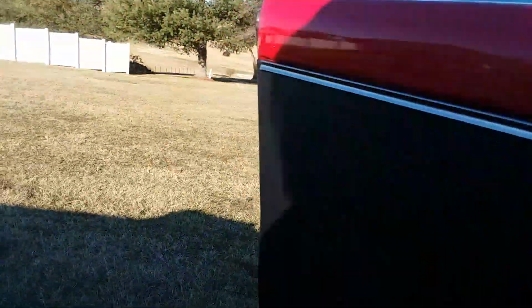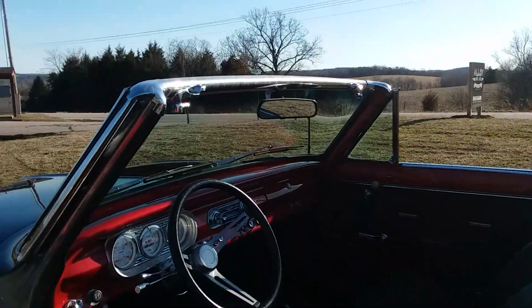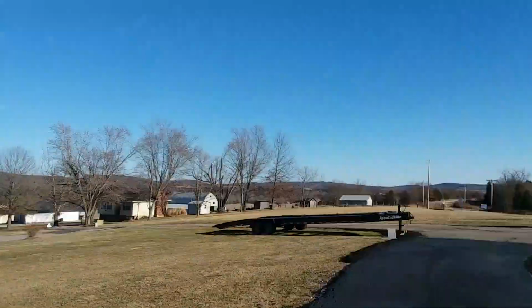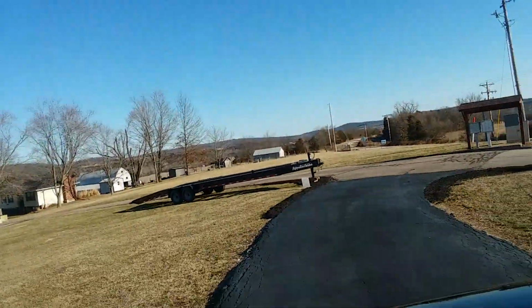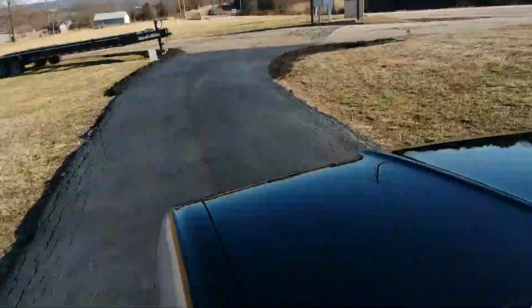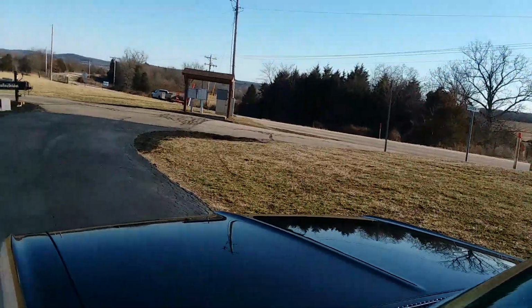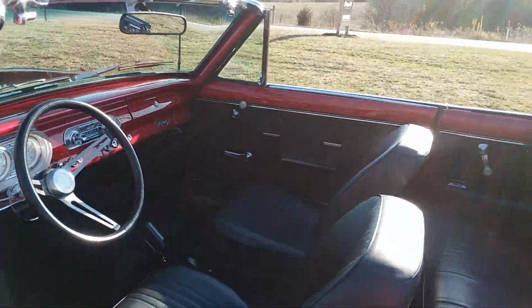It's not, like I said, crazy sounding. You can tell it's got a mild cam in it, but what's pleasant about it is it's actually drivable, and the motor's actually very quiet. It sounds real good.